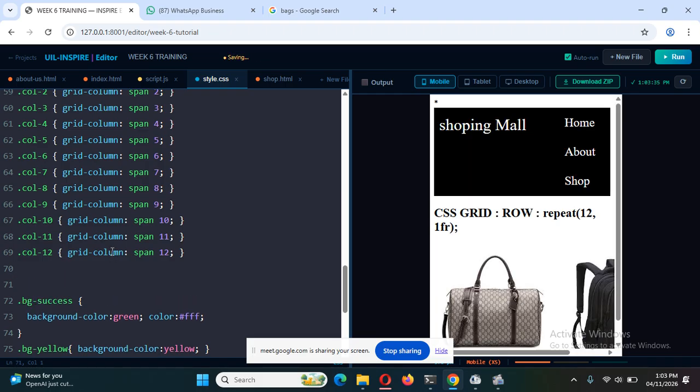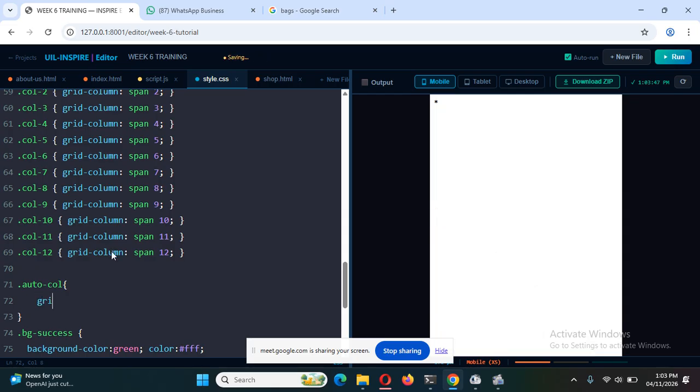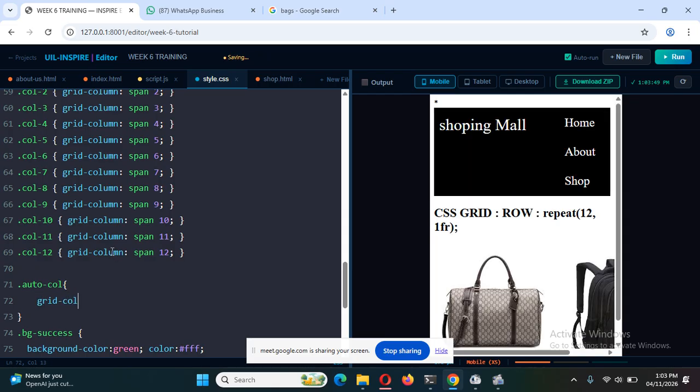Now, let me come for this one. I will say dot autocolumn, auto by default. So your grid column should be your span 12.